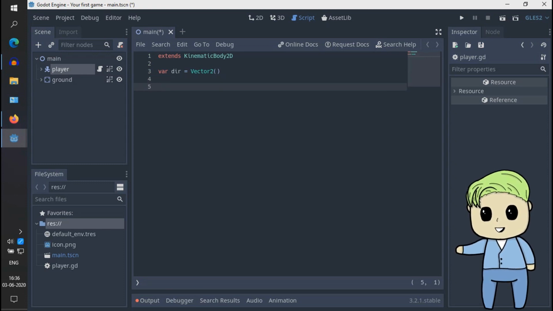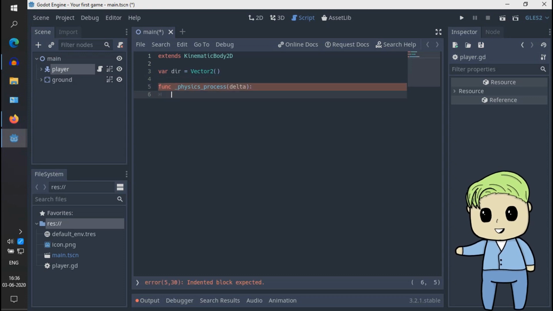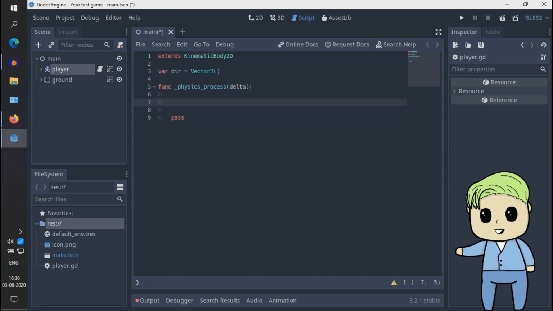Okay, next we're going to use a Godot function called physics process. With the name itself, you should come to know that it handles physics, which we need in this game. Okay, you remember, right? We used KinematicBody2D to make the player.